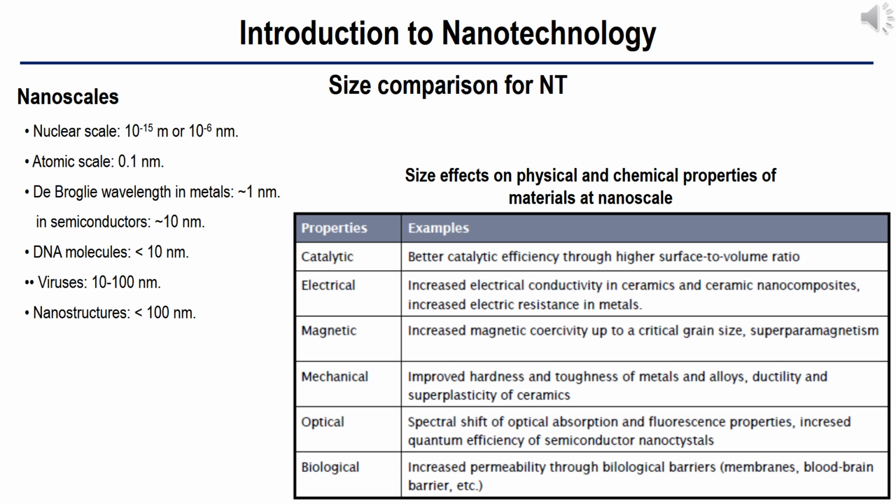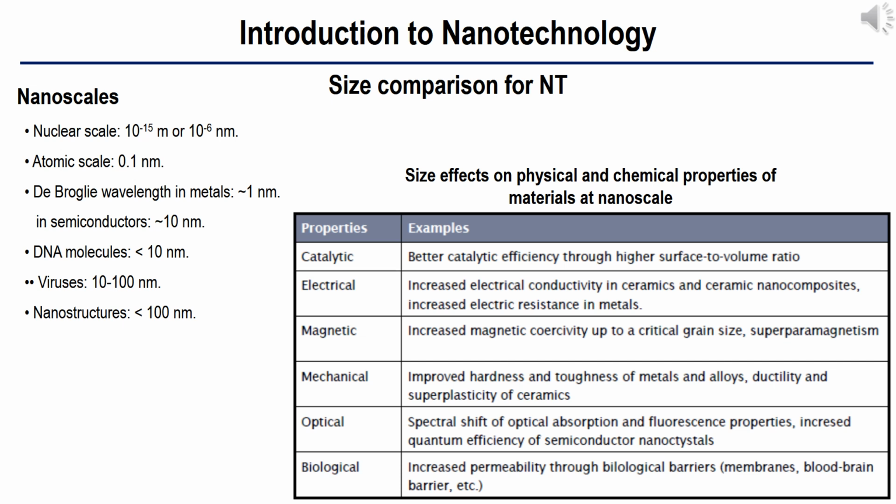To better understand what exactly nanotechnology deals with, we need to understand the size. For example, there are various scales for nanoscale even under 1000 nanometers. Nuclear scales such as proton, neutron, electron, quarks and neutrino, we can measure their physically meaningful size up to 10 to the minus 15 nanometers. This size is 1/1,000,000th of a nanometer. The size of a single atom is typically 1 angstrom, which is equal to 0.1 nanometer.